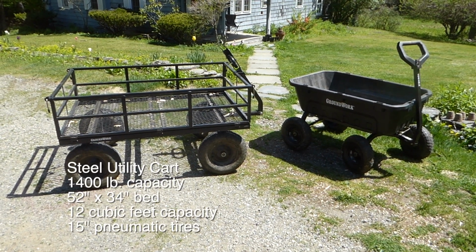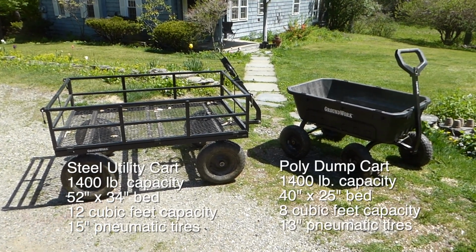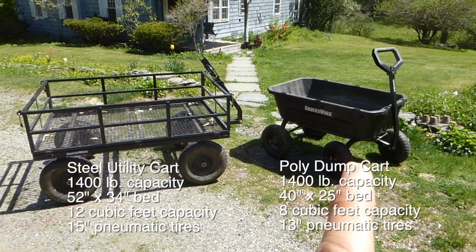Today I'm going to be doing a review of two different GroundWork carts. One is the 1400 pound capacity heavy duty steel utility cart on the left, and we've got the 1400 pound capacity poly dump cart on the right.